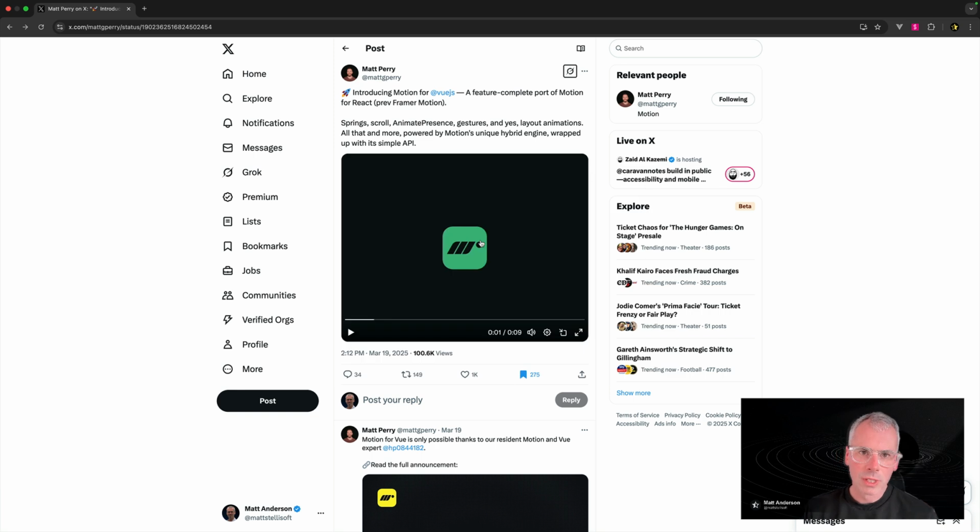Last week when I was scrolling X, I spotted this tweet from Motion announcing that they've fully ported Motion for React over to Vue.js, which is very exciting. My first thought was I'd like to add a Motion component to Stellify to give people the ability to just tap into this API. People like myself that aren't necessarily all that capable when it comes to using CSS animations and the web animations API. Full support for that stuff exists.